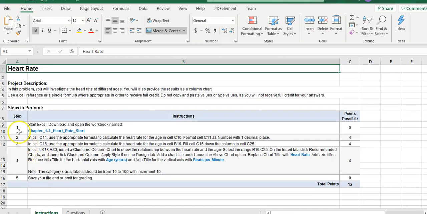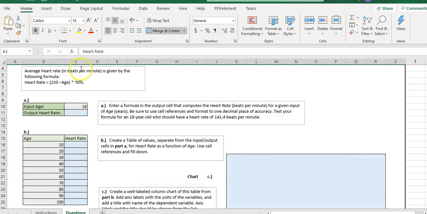So step 1 in the instructions says to download and open the workbook. Well, you've already done that if you're looking at this. Step 2 says in cell C11. So as we've learned, C is the column and 11 is the row. So C11 is this cell right here.